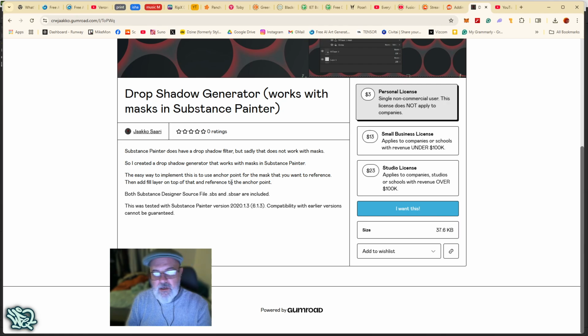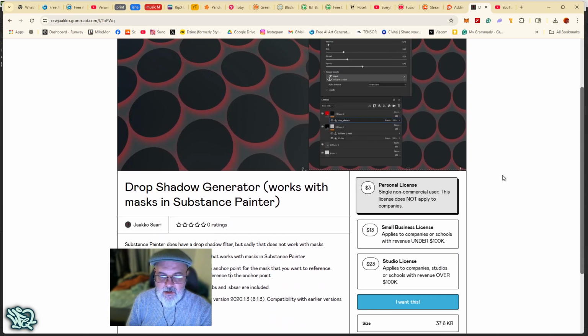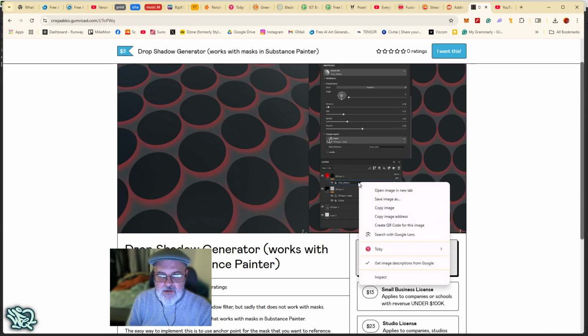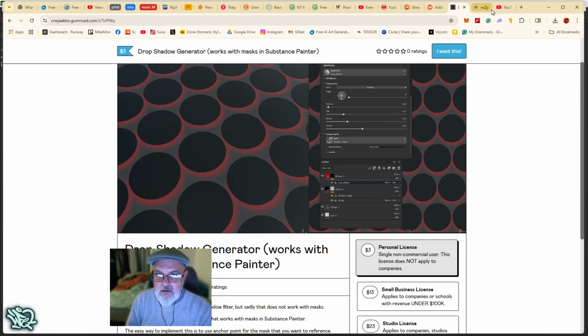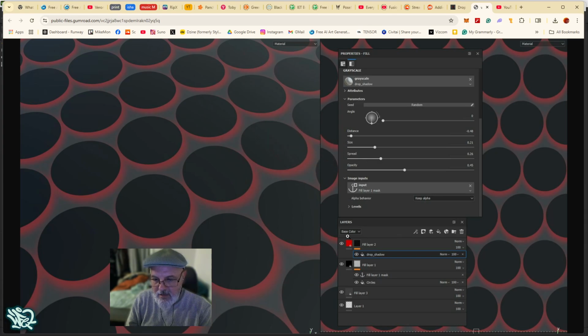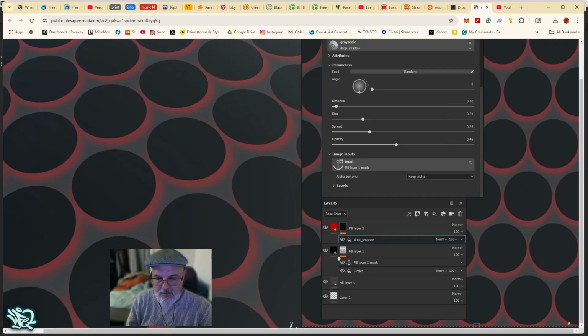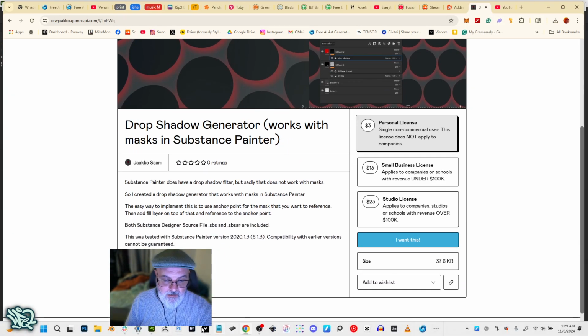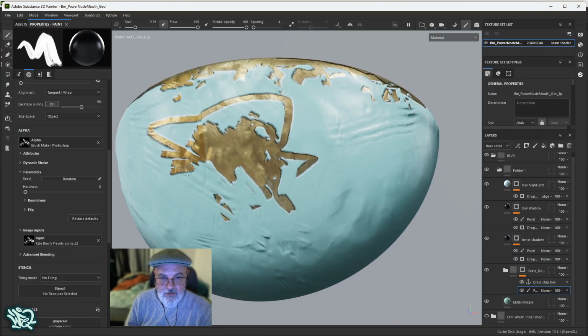I've had to analyze his description. I've had to look at the images to figure it out. When I looked at this image is when I actually kind of got it. I understood by looking at his layer setup. And I realized that he had the mask. So this is the mask layer. He had an anchor, and then on top of that he had a fill layer with drop shadow generator, but he doesn't say add the generator to the fill layer. It probably should be obvious, but to me it wasn't. So here we are.